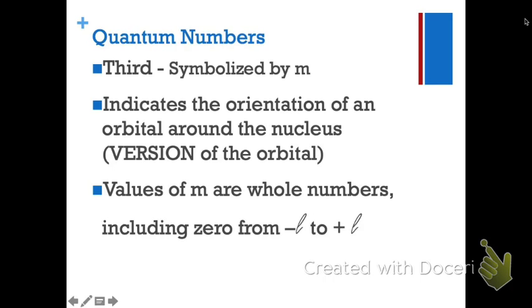So would that be where orbital notation comes in? Yeah, we're going to be able to look at those lines within our orbitals and say, oh, it's on this one, and we're going to look at that. Yeah, that's a good question. Okay, values of M are whole numbers including 0 from negative L to positive L. Okay, and that seems pretty abstract right now, but when we see it drawn out, it's going to make more sense.